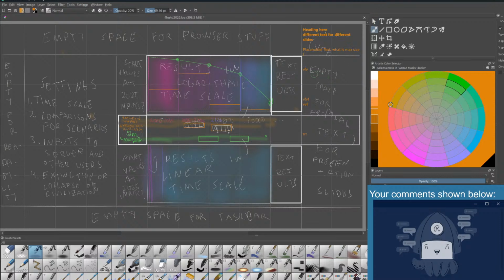Maybe, yeah, I cannot use it on a vector layer, but I wonder if I can actually add the text here. Or do I need this kind of box?